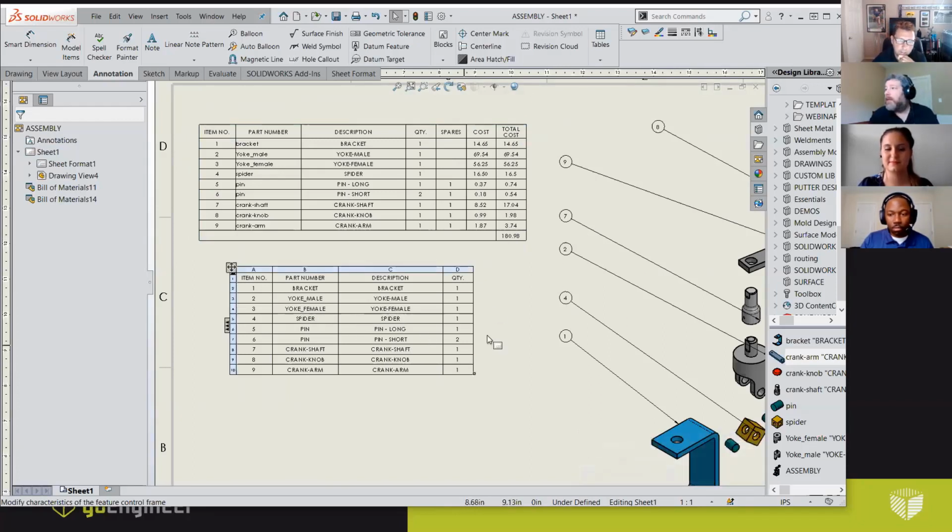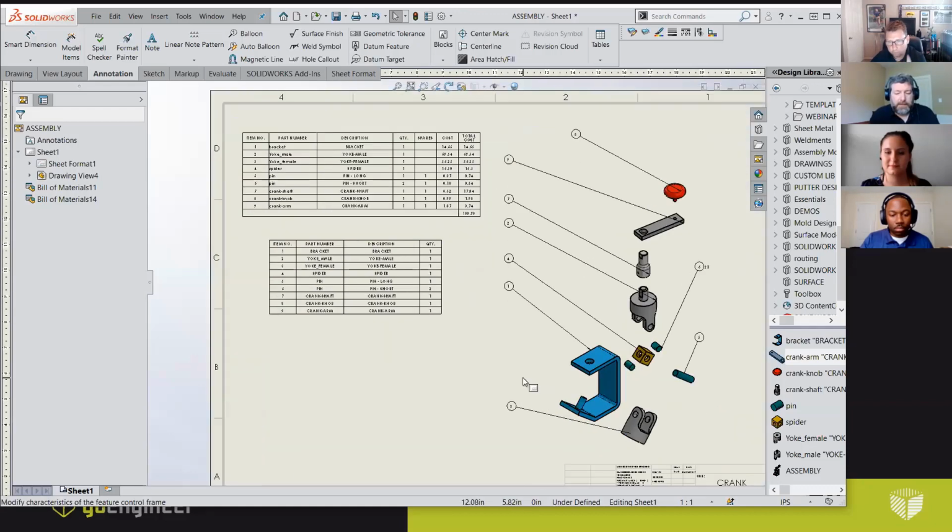And often when we're answering questions like this, people are kind of a little afraid to mess with these bills of materials, but just think of it as an Excel file. And if you're comfortable with Excel, this will work out just fine. So the first thing I wanted to do was I knew that I wanted to add spares, cost, and total cost. So I'm going to write custom properties.